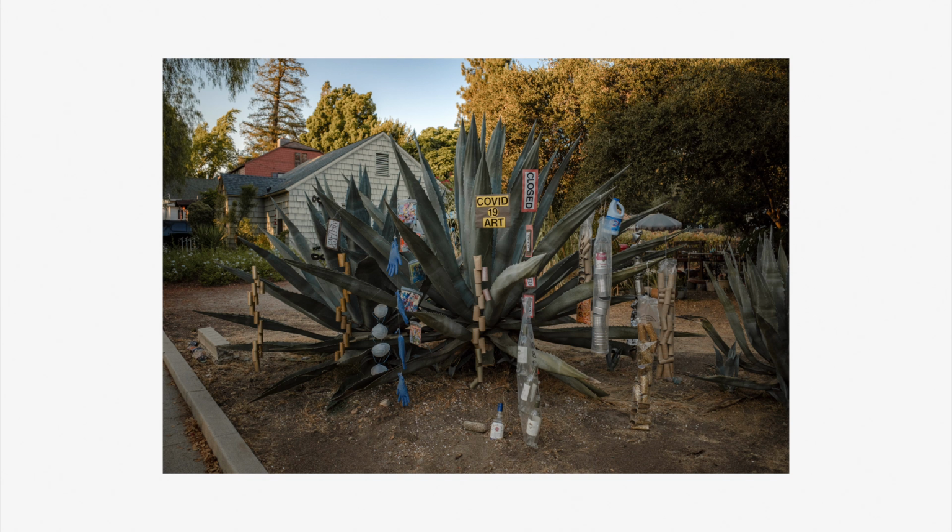Another photo that I really liked from the same city in Claremont is of this piece that one of the houses had of COVID-19. COVID-19 right now is a really big topic, and I like the fact that people are expressing themselves, even if it's frustration about what's happening right now, through art. This is a piece that they have in their front yard. I don't know who it is. I just took a photo of it, and as you can see here, there's a lot of different motifs and different things referencing COVID-19, the closing and the opening and the closing, and then Clorox, and just a few little hints here and there. So I wanted to keep the color of this photo pretty dull so you can see everything as a whole and not just this particular aspect of this photo. So yeah, this is a great piece that I like down the street.